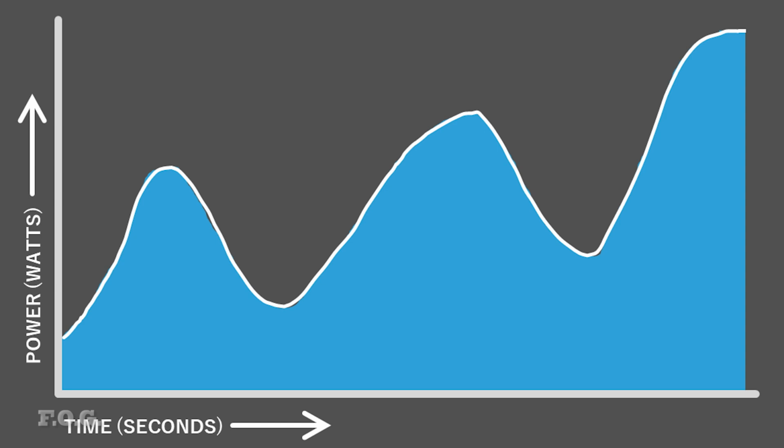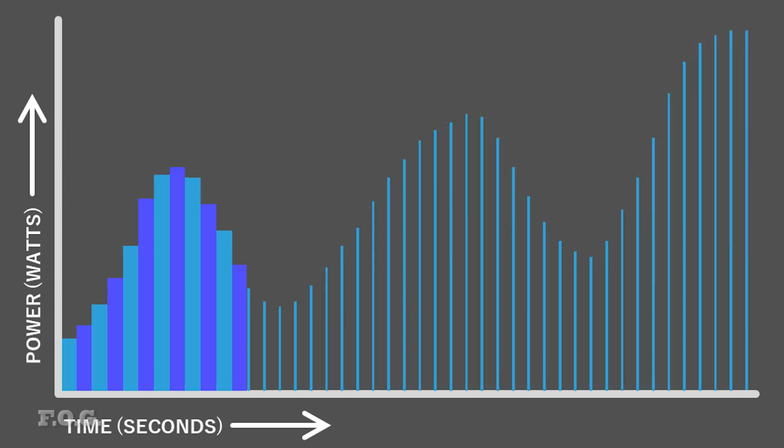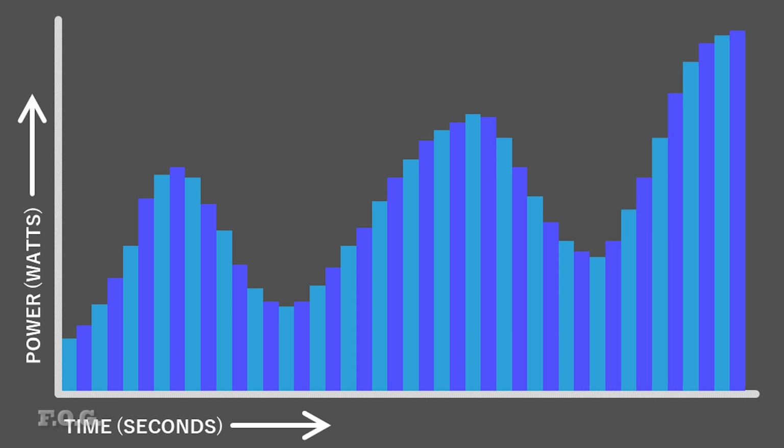But as I indicated, that level of math is beyond me, or at least I can't be bothered trying to figure it out. So let's go back to our simple points graph again, and let's just make rectangles to fill in those gaps. Now calculating the total area is actually pretty easy. All we need to do is just multiply the width and height of each of these rectangles and add them all together. And since we know the width of each of these rectangles is 1 second, the same as our sample frequency, all we actually need to do is just add up all the sample values. It's as easy as that.